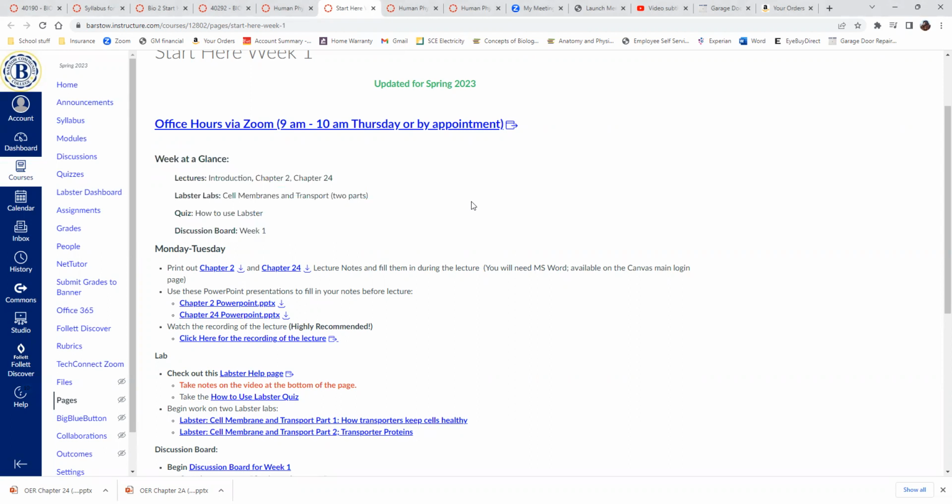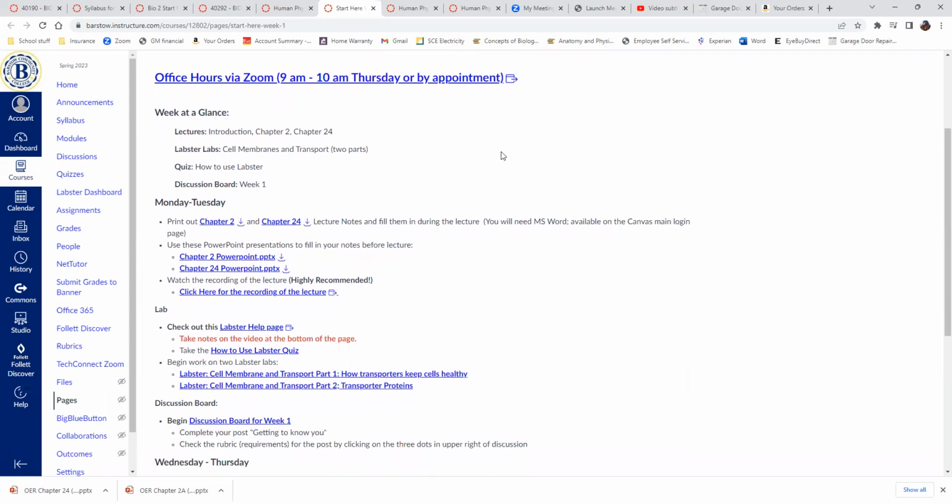So you don't need to send me an email saying, Mr. Sage, it says that so-and-so is due this week, but it's not listed on the Start Here page under week at a glance. Do I still need to do it? The answer is no. So you can save yourself the trouble of writing me that email by checking this first. If it's not listed on the week at a glance for this week, you don't need to do it. It's not due. So that's the end of the story there. So please check that. This is the most important part of it. It tells you what to do. The links for all of these are down below.